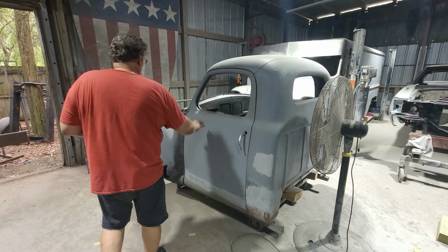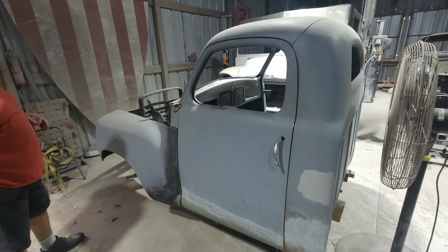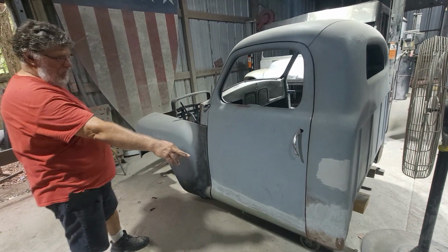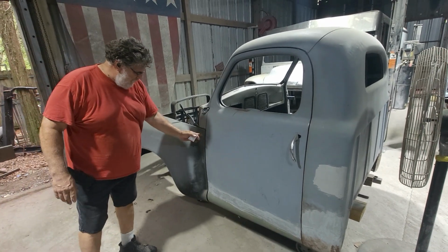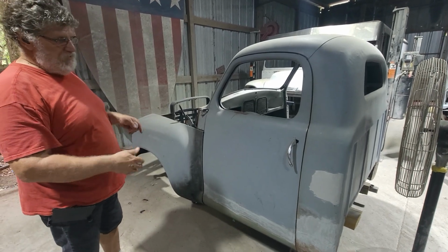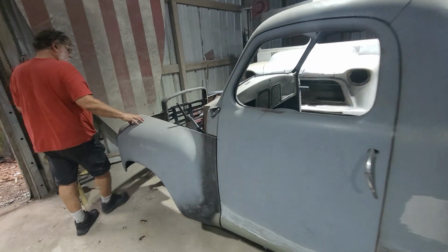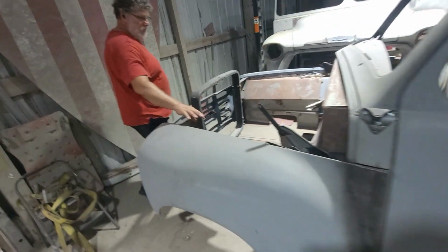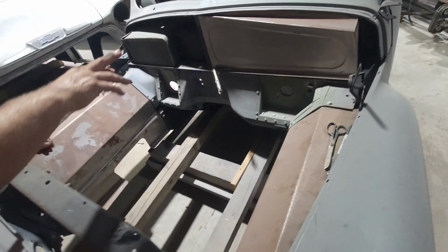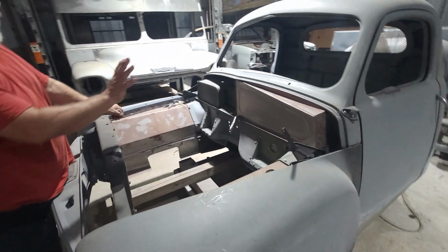We have this Studebaker pickup here. We've been doing little bits and pieces of metal work on it. Replaced the bottom of the door, cab corners, end of the fender, bottom of the fender. We put power windows in it. And up here in the front, had some rather ugly aprons, so we built new steel aprons inside and started to build a panel to cover the firewall.